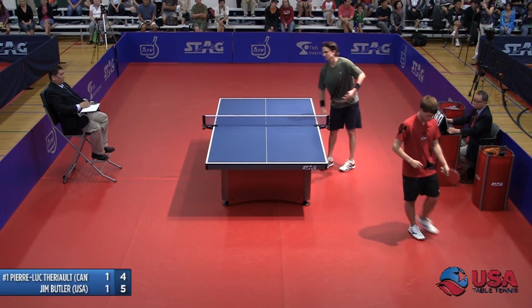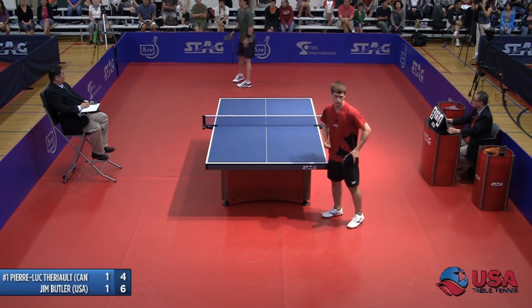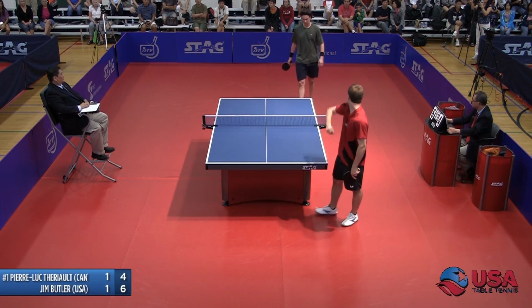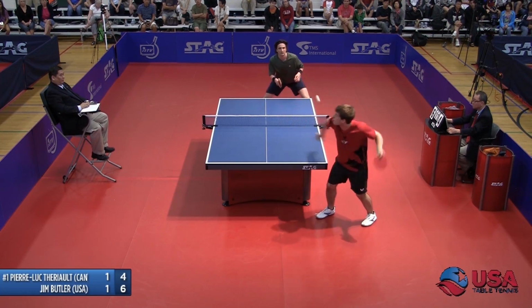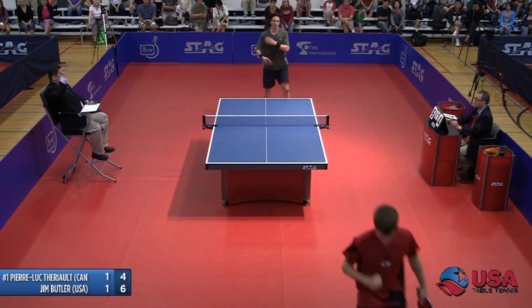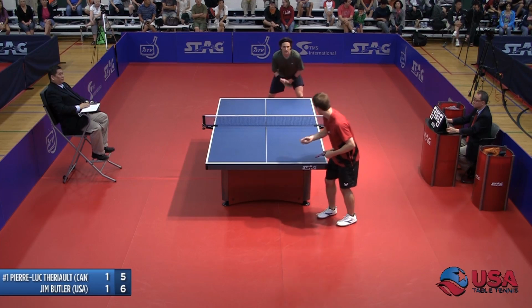Point to Jim Butler. I've been trying to watch that serve in the last match and this one. He's thrown that serve right out of his body with a little vertical racket motion, and it's got huge underspin on it. It's been misread most times he uses it, yep, including that time. He wasn't sure if he wanted to flip it or smash it. It was kind of in between there. Yep. Ended up sailing it off.